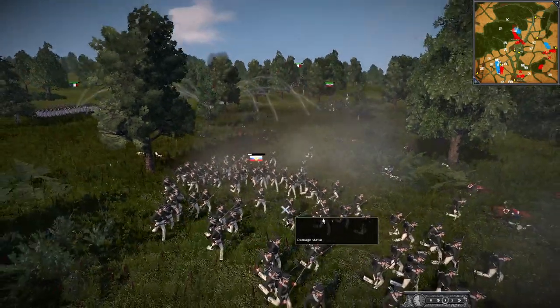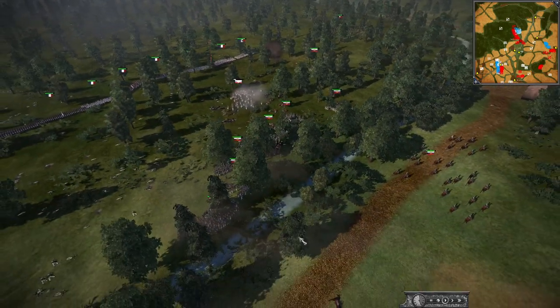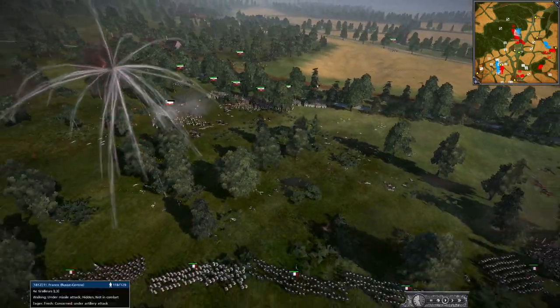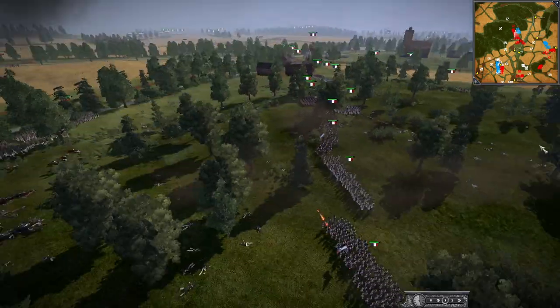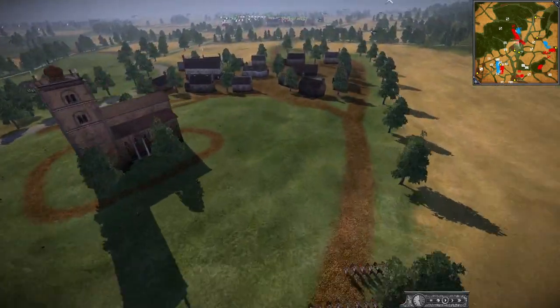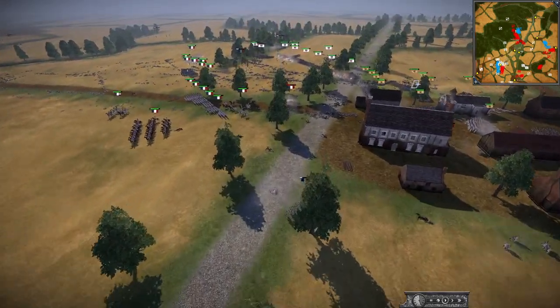More Russian troops routing here. Looks like he made some sort of a charge, got routed. I don't know how much he's still got left. Maybe not enough, which is why his Russian allies are coming around. Seems like Ney's untouched here. Ney doesn't look like he's lost a single regiment. He's having a really good time just cutting down everything. He may want to think about sending troops down this road over to this village.